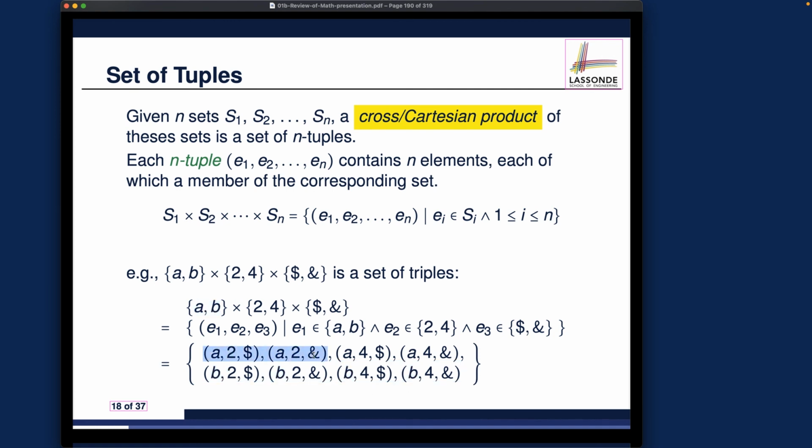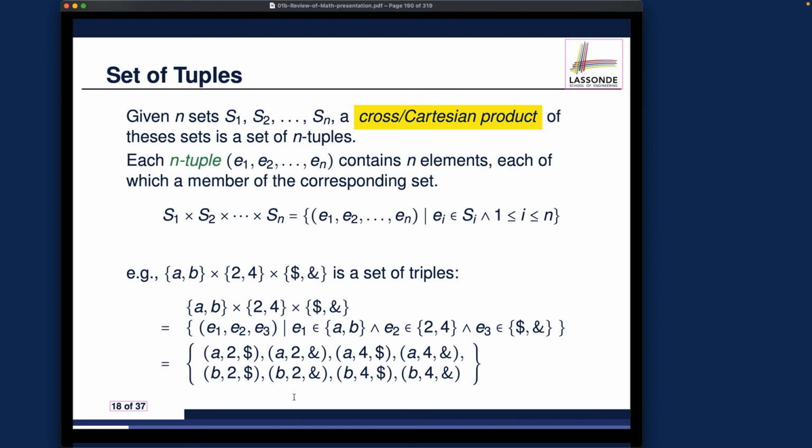In the case the first element is actually A, we want to talk about the second part, right? Which can be either 2 or it can be 4, right? You can see these 2 tuples where the first element is A. You can see their second element happened to be 2, which we chose over here. And in these 2 tuples where the first element is also A, we actually chose the other element from the second set, which is 4 over here, right?